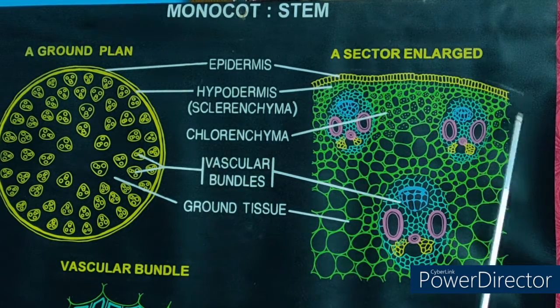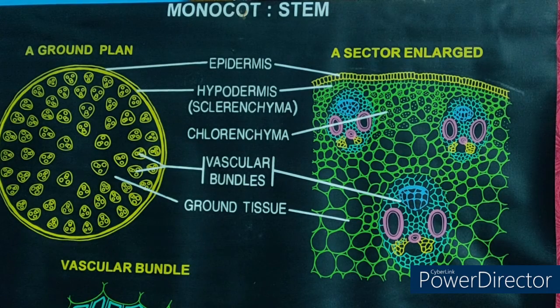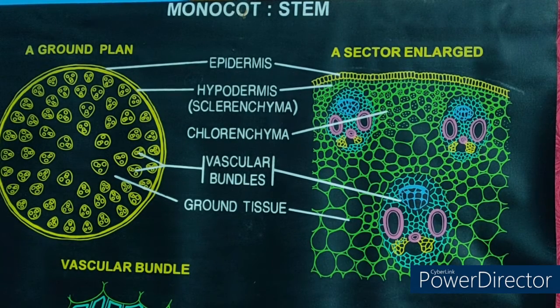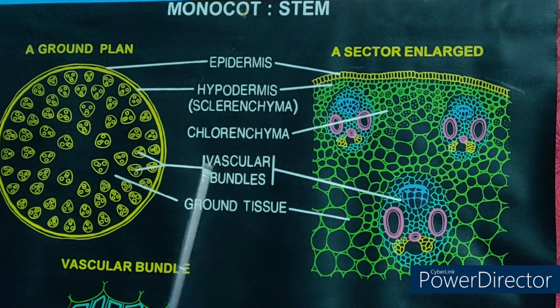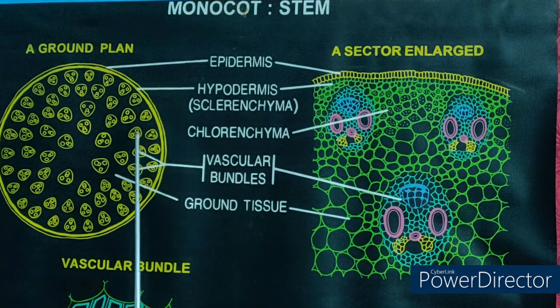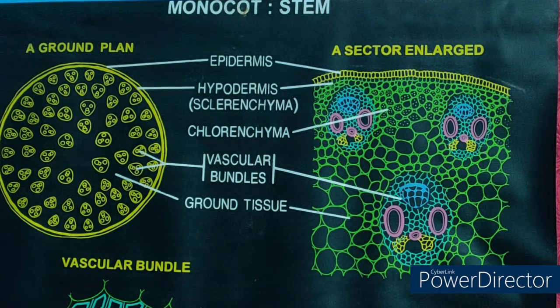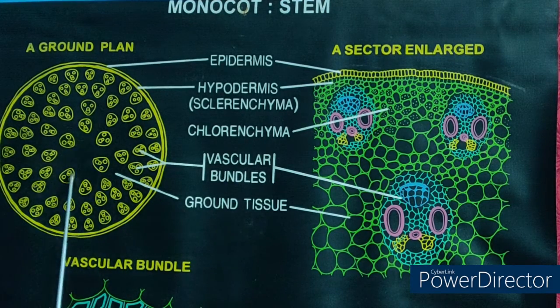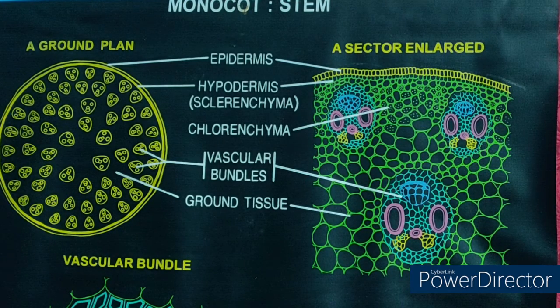And as we discussed in the beginning, in the ground plan, the vascular bundles are scattered all over the ground tissue. Then the vascular bundles are conjoined. Here the vascular bundles are found at a particular radius. See, each vascular bundle is at a particular radius. We are talking about both xylem and phloem. Xylem and phloem are packed in a vascular bundle, so from the periphery it is at a particular radius. That is known as conjoined.